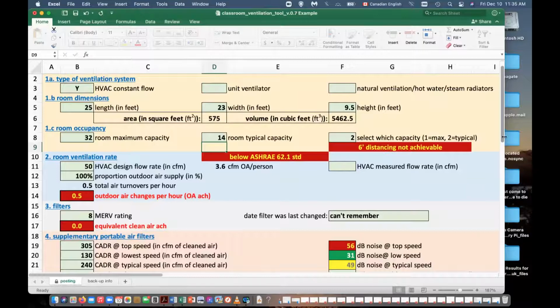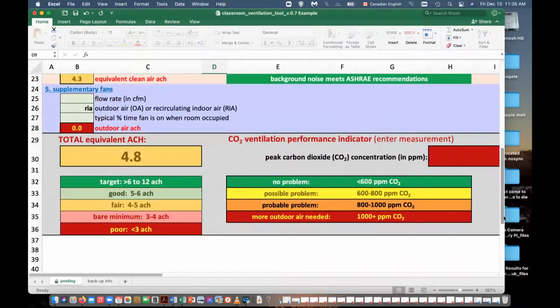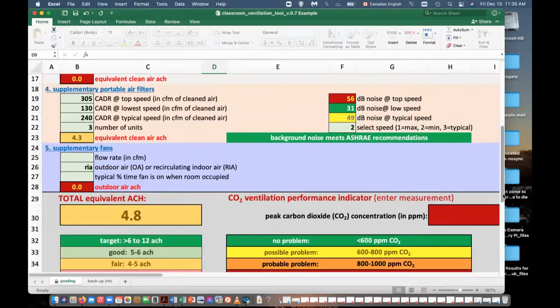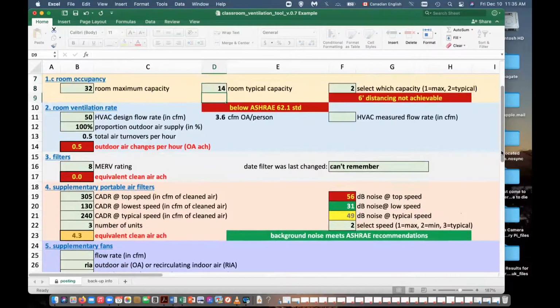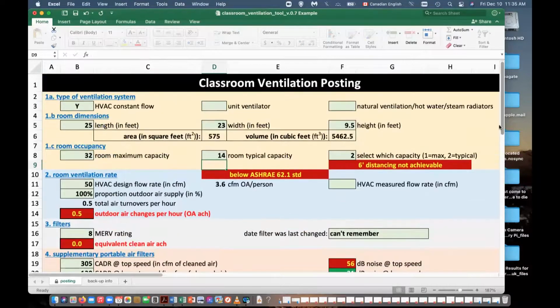Yeah. But I think the point that people were asking about here also was not just about the 6 foot distancing, but that it doesn't change the total air changes per hour, in terms of what's needed. Well, if you think about it, the amount of air doesn't change with the number of people you put in there, but the distancing and whether or not you achieve the ASHRAE standard will.